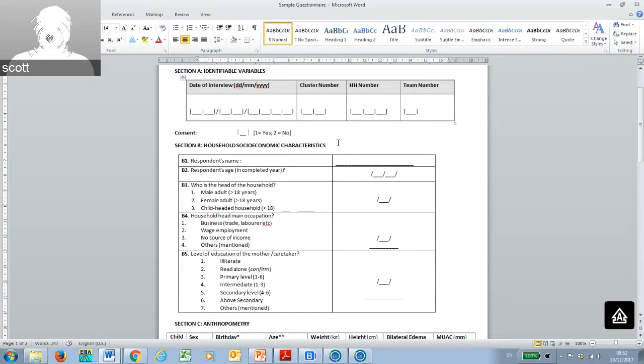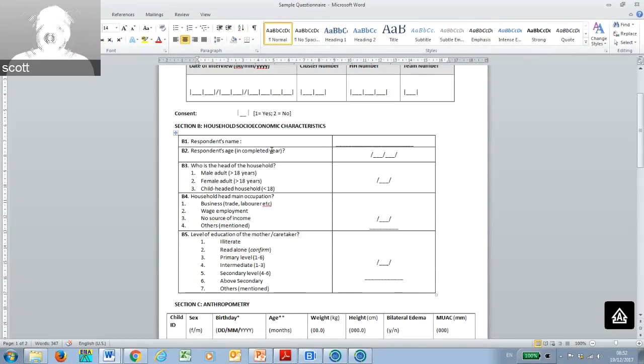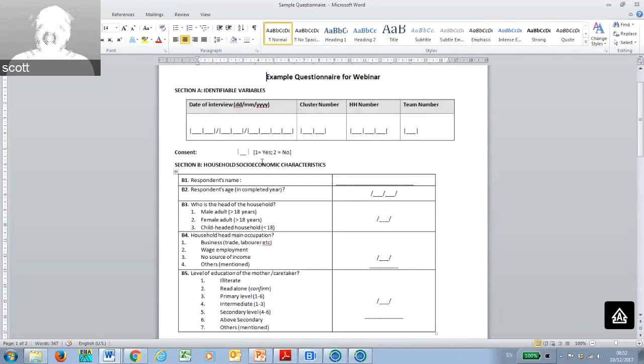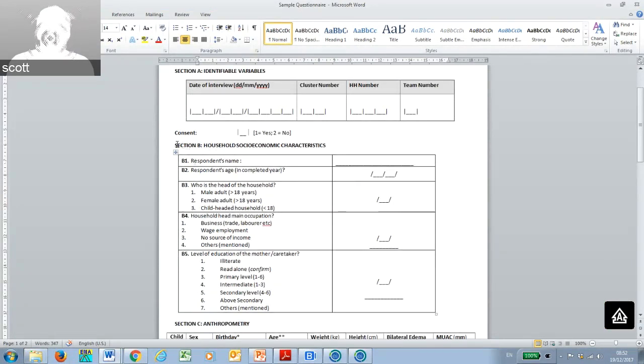So for section B, like I said before, just for the sake of time, I'm not going to repeat doing questions that reviewed the same functions that we did previously. Actually, I'll do a yes, no, do consent very quickly so you can see the yes, no. And then I'm going to do the respondent's name. I won't do the respondent's age because we've already done an example of typing the number. But I will do household head, main occupation, just because there's this additional function of others. So how would we put in that information? That's basically an open-ended question. Where they selected 4 here, they would put in information here. So that's what we're going to do for this section.